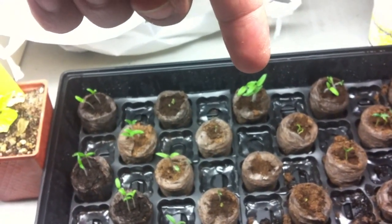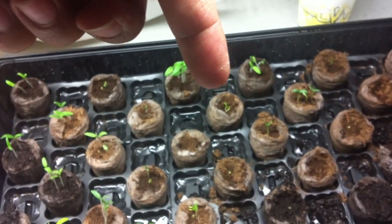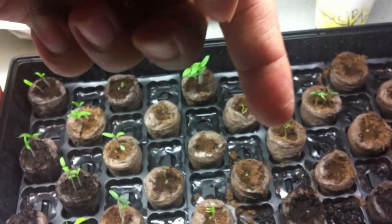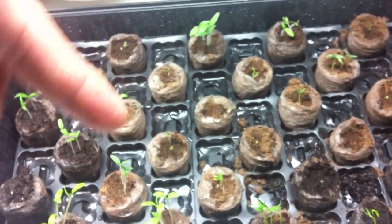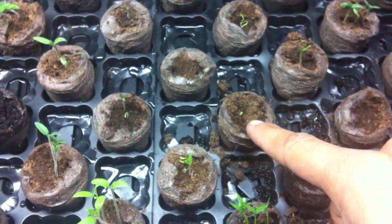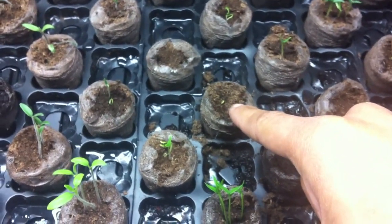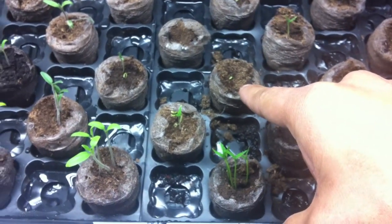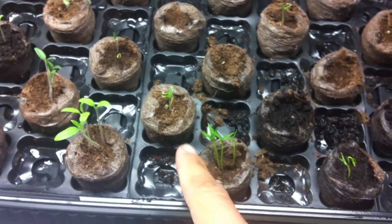Over here is the Hawaiian tomato, supposed to have a tint of pineapple flavor. This is the Gandia eggplant. This right here is the Pandora eggplant. And it took a while, but finally, as you can see right here, this is supposed to be the Fatali pepper. It took a little while. I planted these on the 13th, and this is supposed to make it grow faster, but it all depends on how your hands are getting it to grow.